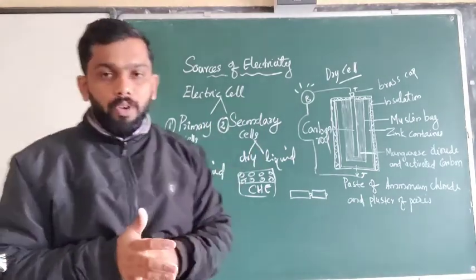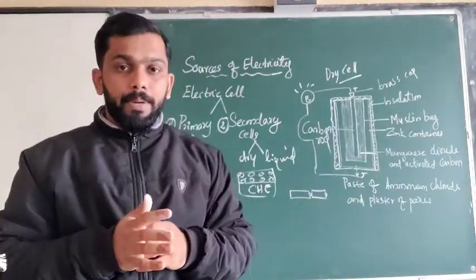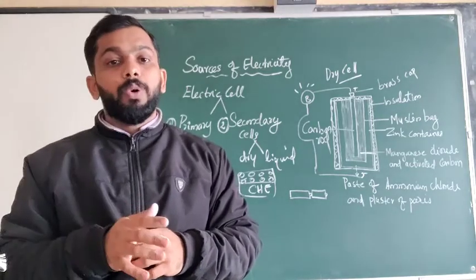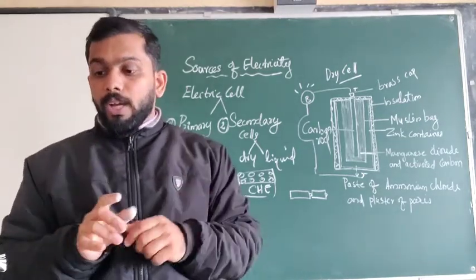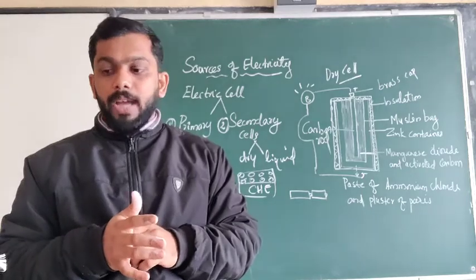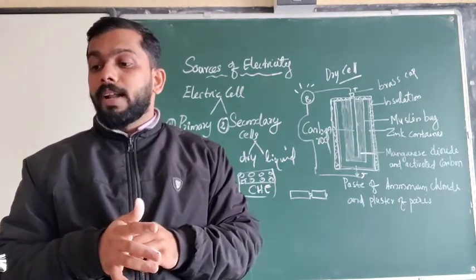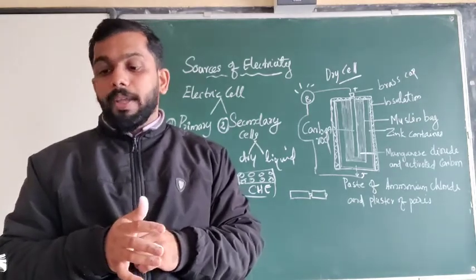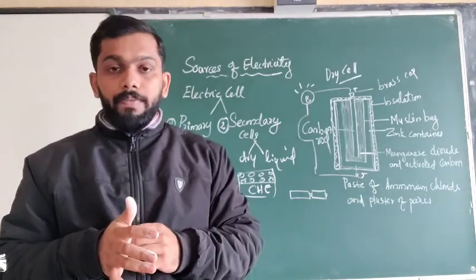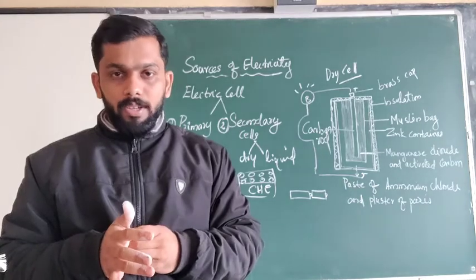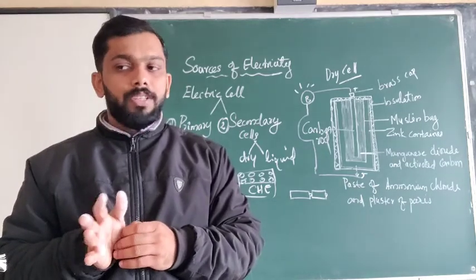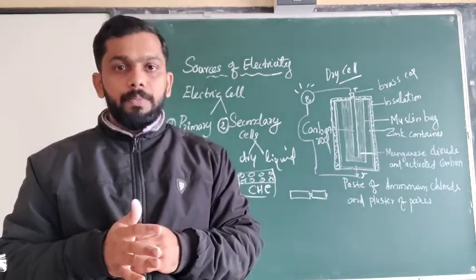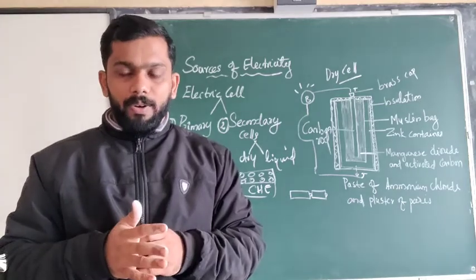So there is one small homework for you. You have to take a white paper, and on the white paper you have to draw the cross-sectional view of a dry cell and mark the parts. For a simple dry cell, you have to study its working and the main parts also. Okay, very very important, page number 92, figure 7.8. You can read this portion maybe 3-4 times, and if there is any doubt you can contact me. Thank you.